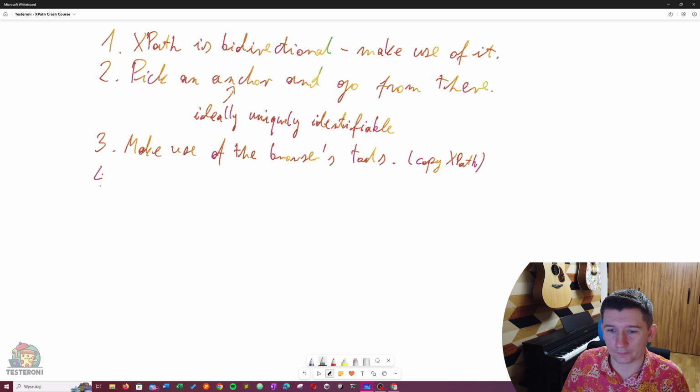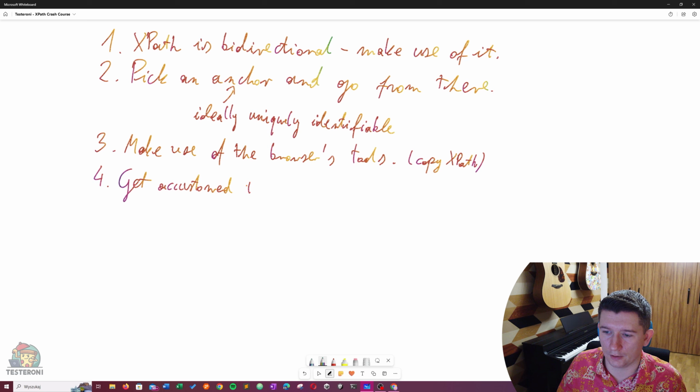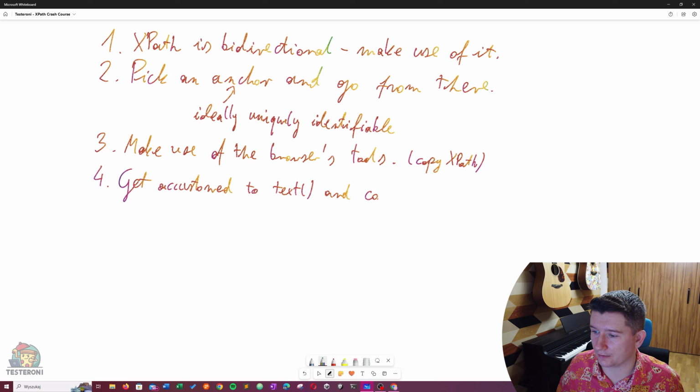Number 4 is to get accustomed to the text and contains functions.